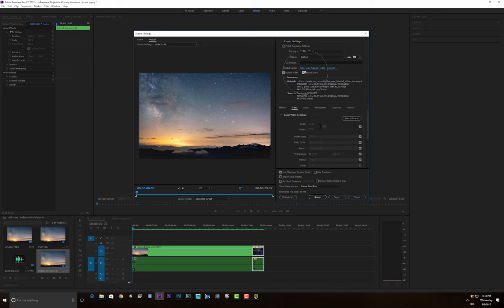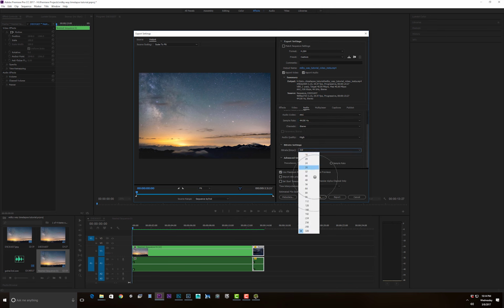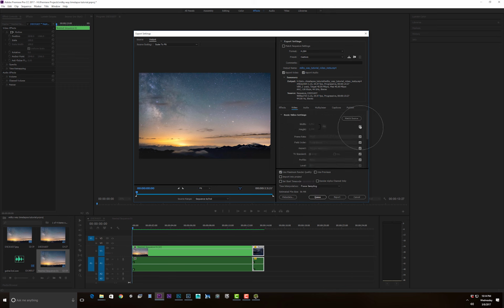Save. And so what we're going to do, we'll go to the audio tab and we'll go to 44.1, and we'll set the bit rate for the audio to 128. Barely can notice a difference anyway, unless you're a sound designer or something.